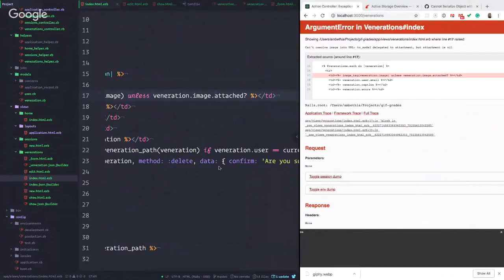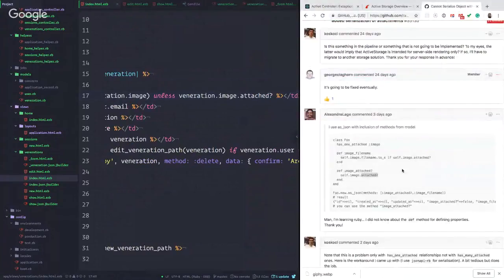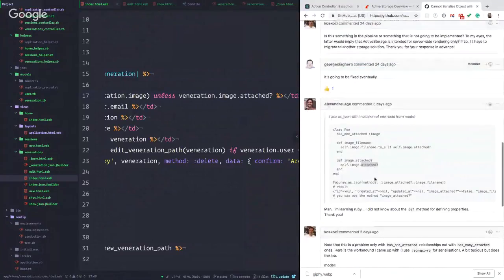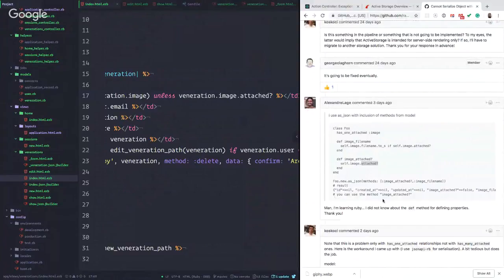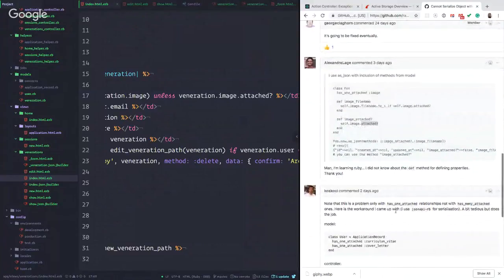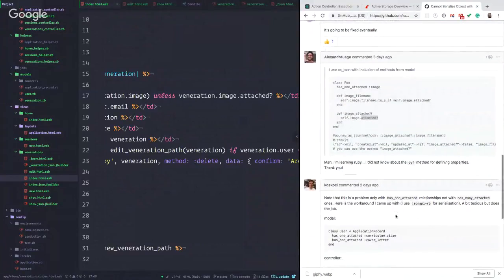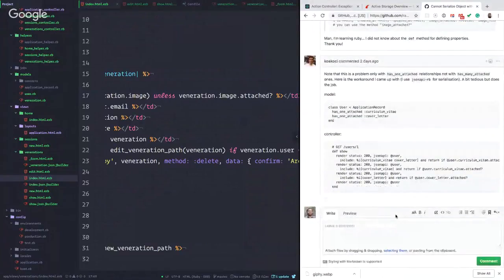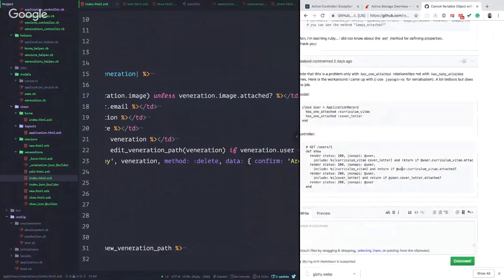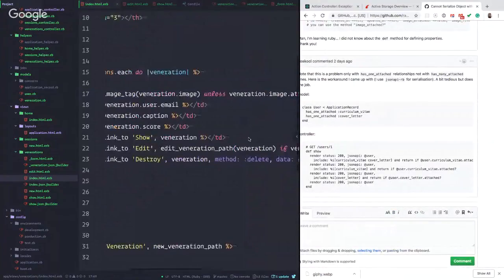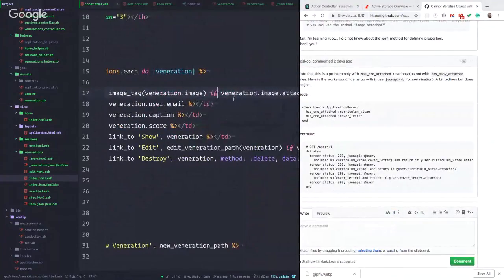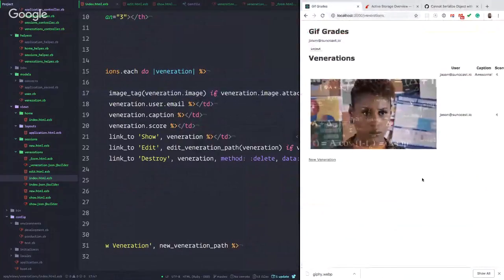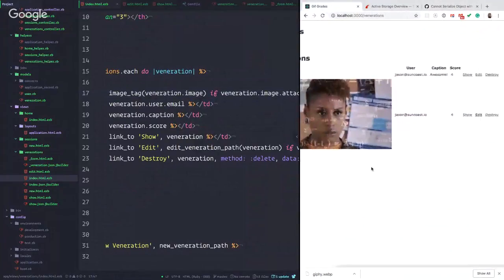Yeah. Well, the attachment is nil, so that didn't work. Why? Self.image attached. Why is that? Oh, it has one attached. Generation is the object that has your attachment on it. Yeah, it's not attached. Oh, if. Oh, I had my logic wrong. There it is. So there's the big one, right?